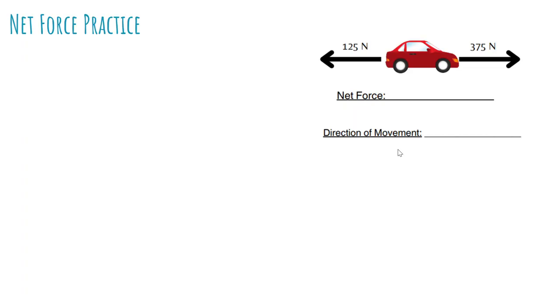All right, we're going to do a little bit of extra practice on net forces. So remember, force is just a push or a pull. And so if I look at net forces on this little red car, I have 125 newtons pulling to the left, and I also have 375 newtons pulling to the right. I want to know what's the overall net force, how many newtons, and then also what's the direction of movement.